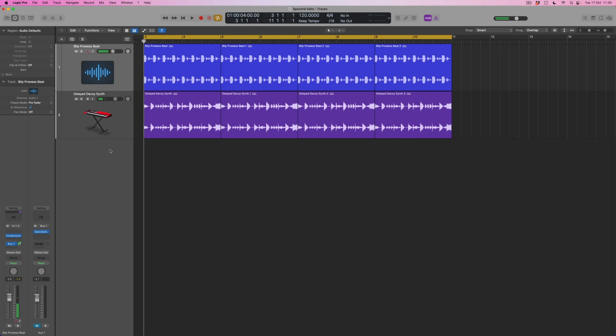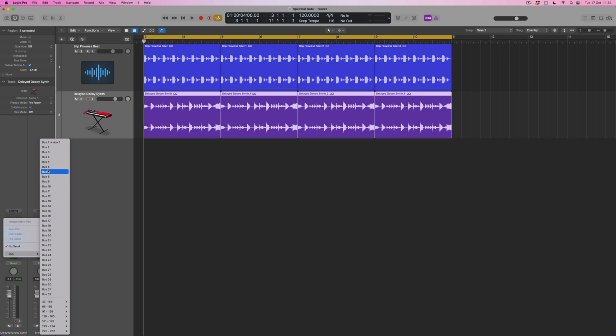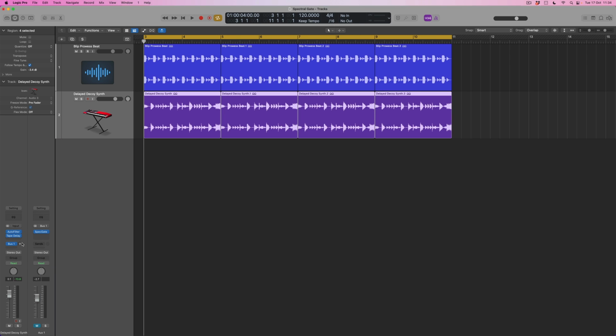Okay, so the only things that I've done to this bass line is to put an auto filter on it because I want to be able to change the frequency content of this. I just literally want to be able to filter it, and I've put a little bit of delay on it as well. Okay, so what I'm going to do is set up the auxiliary bus send that I set up from the beat loop.